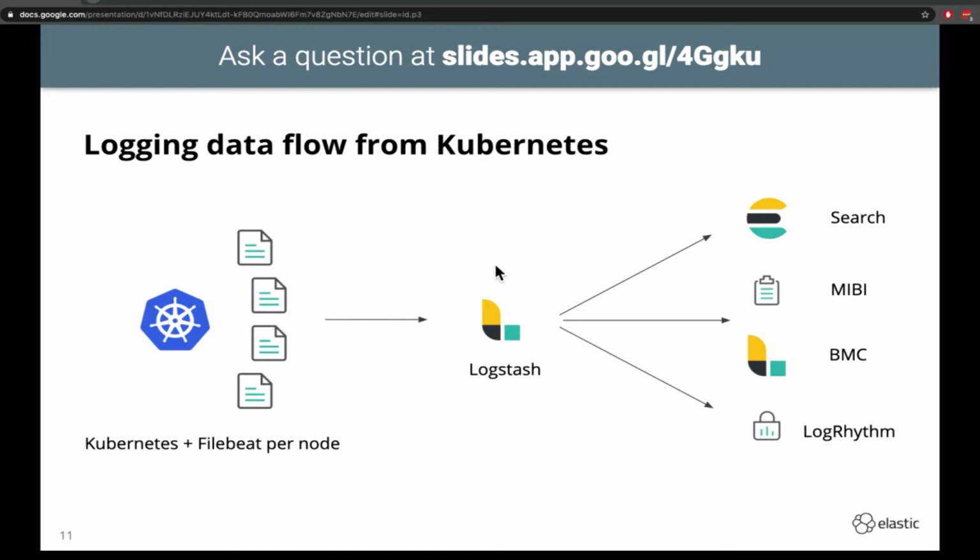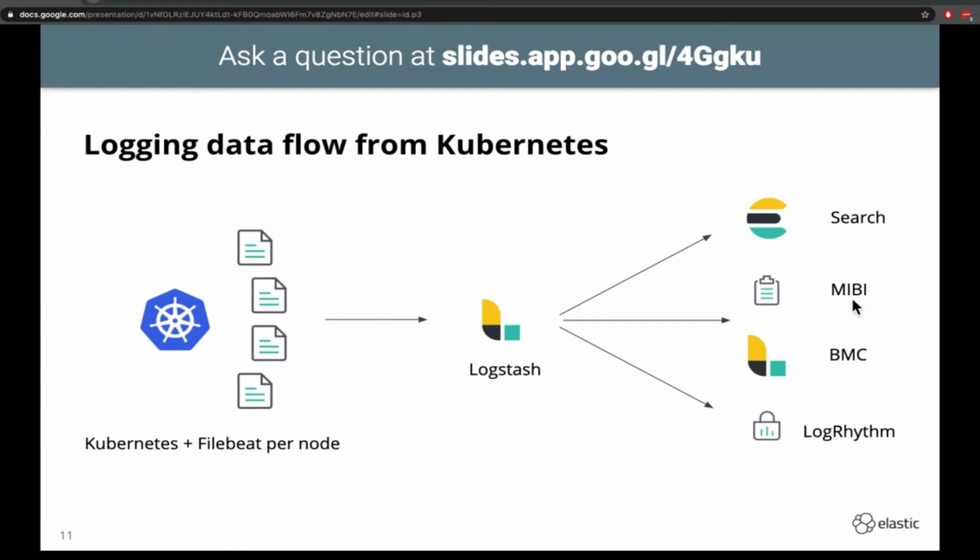And we also tag it to go to one of four outputs we've got here. So when a log comes in from FileBeat, it gets sent to Logstash, and then Logstash runs these pipelines, which decide what to do with the data, what amendments to make, what fields to add, and then sends to these outputs. This one here is Elasticsearch. This is where the data is stored for feature analysis, trend analysis, machine learning, or what have you.